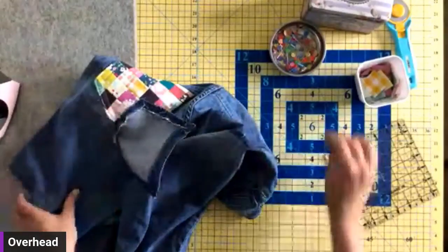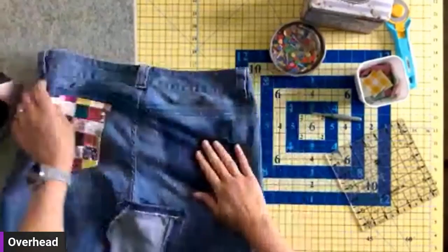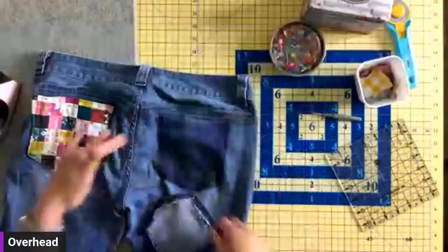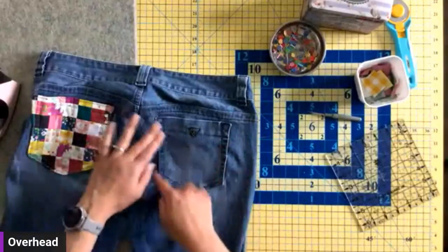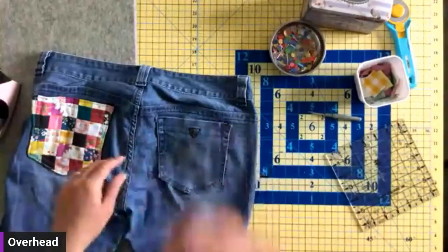All right, so my pocket is now off. As you can see, it was very obvious where my pocket was, but if you want to, you can take a water-soluble pencil or something and just outline your pocket. That way, you know where to put it back.